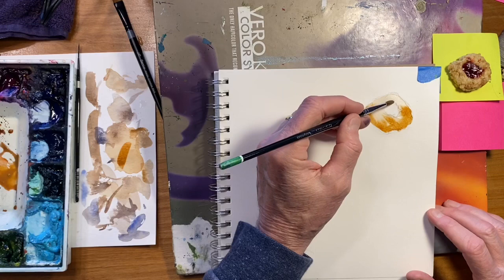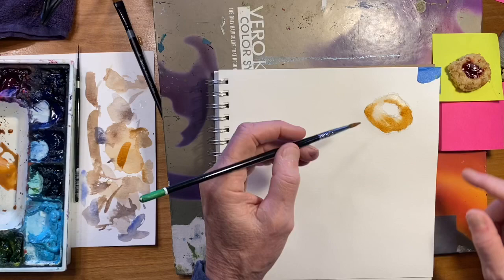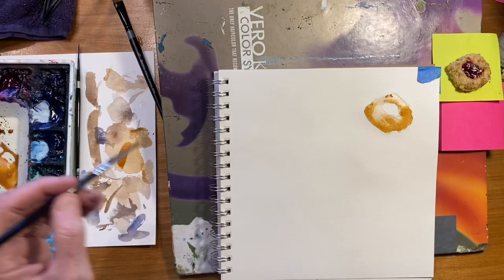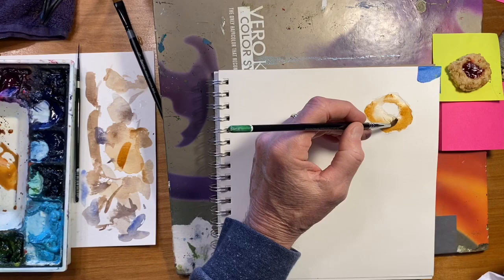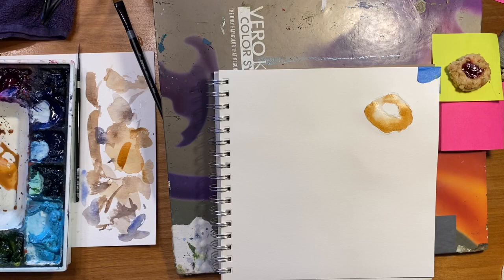This curves down a little bit, so there could be a little bit of value right in here, but most of the light's going to hit here and right in this area. It's got some darker areas on it also. If I've got color creeping up farther than I want, I can take a damp brush and just pull that out. So that's some basic values right there — a good place to start adding some more darks.